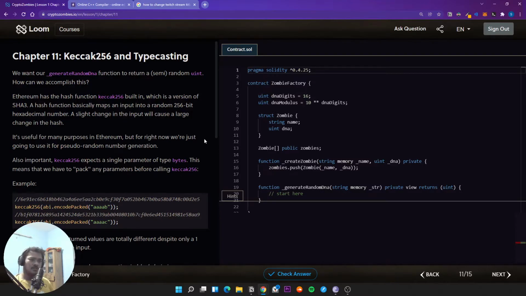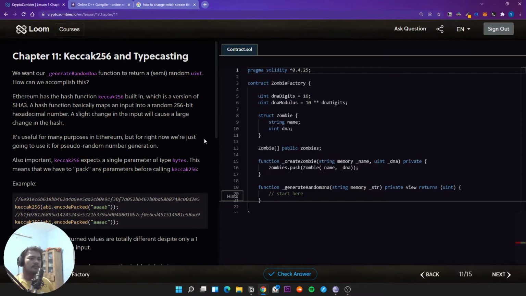number generation. And also important, keccak256 expects a single parameter of type bytes.